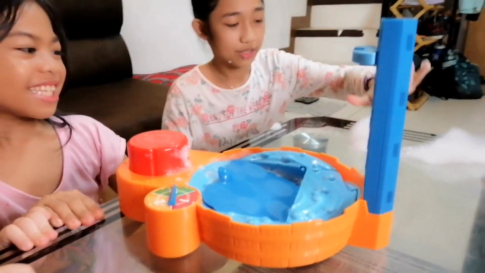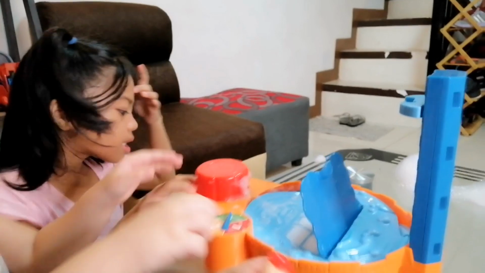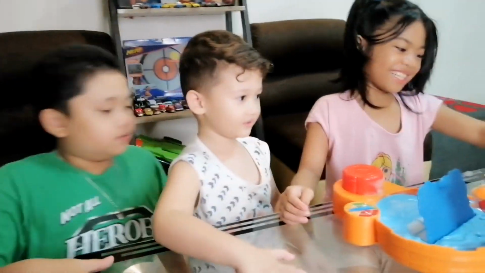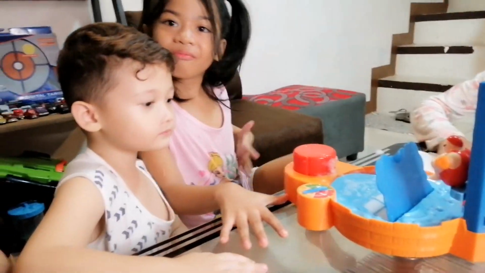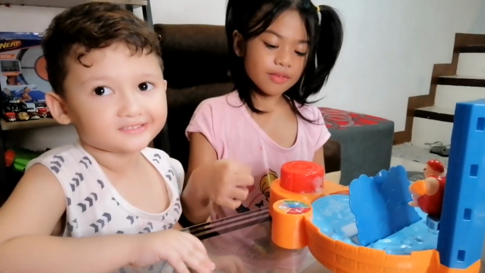All right, so you just need to set it up again. Put the diver back to the face up recess. Okay, and then you're gonna play again. So we have three remaining players. Okay, Ching Ching will go first.